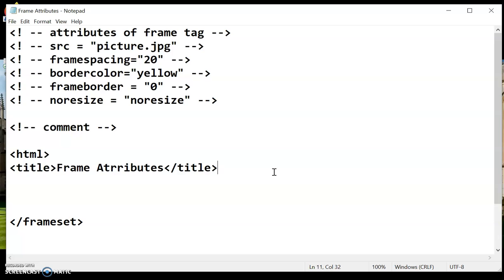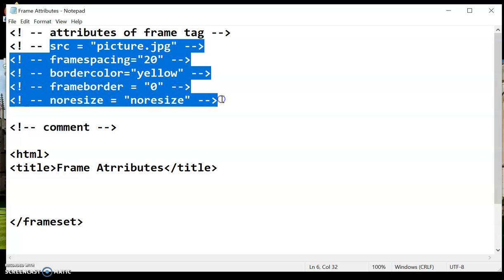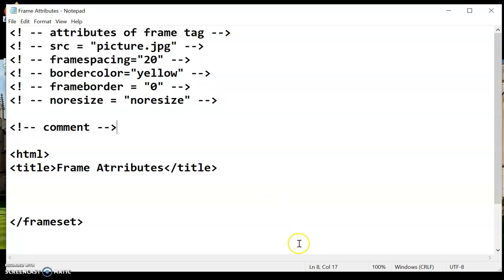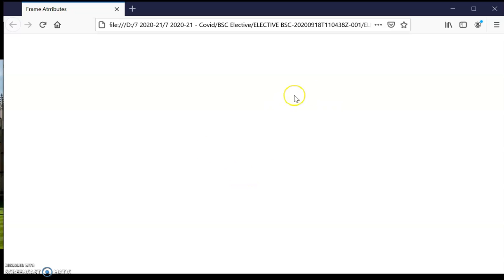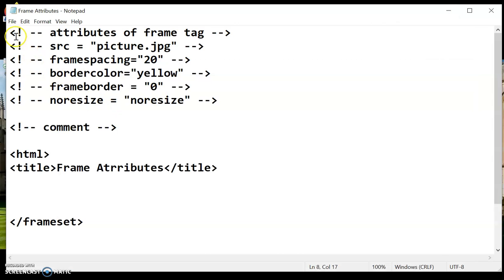Today, as you can see, I have written some text over here, but it is not displaying in the output, and it is also not giving me any error. The reason is that I have used this symbol: less than, exclamation, double dash, and double dash, greater than.